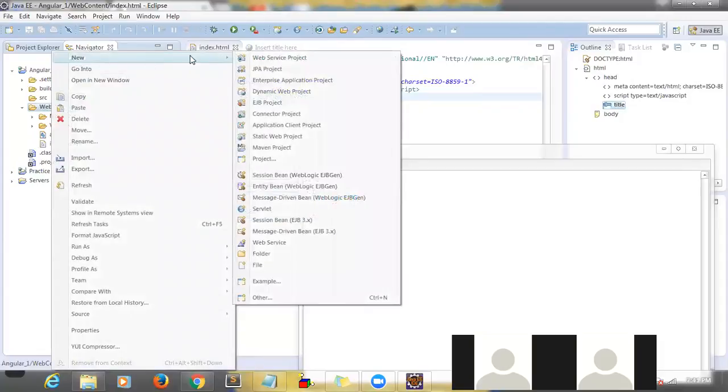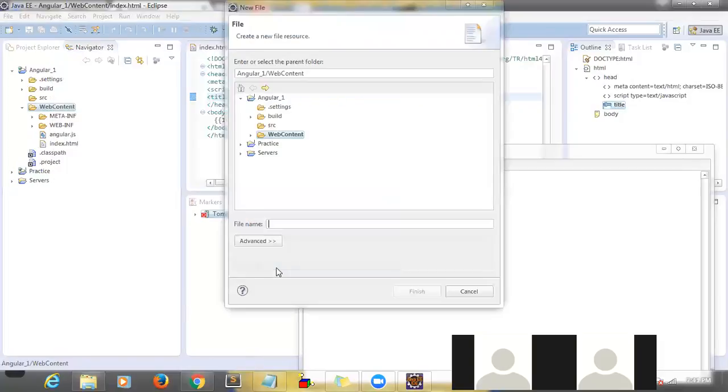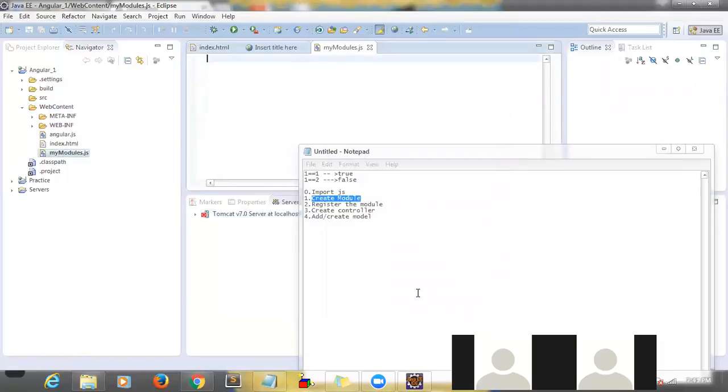Let me create a file called my modules.js. So I'm going to create a new JS file called my modules.js. Finish it. Now one plain JS file I have created.